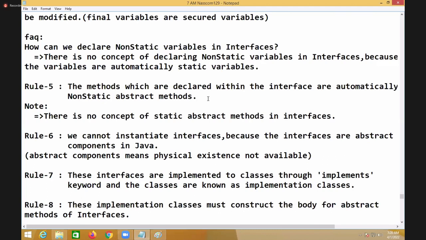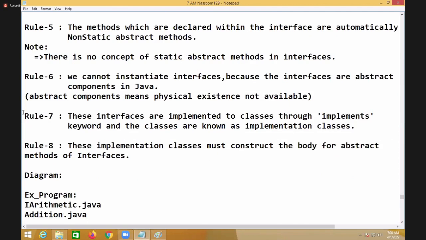But whenever you try to create an object for an interface, you cannot. So we cannot instantiate interfaces because interfaces are abstract components in Java. According to the Java language, there is no physical existence for that component, means object creation is not available for interface. It's a theory.